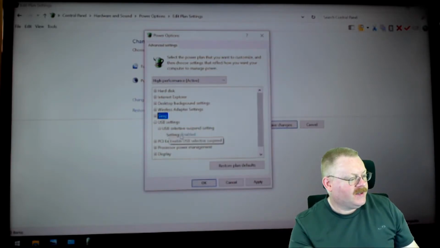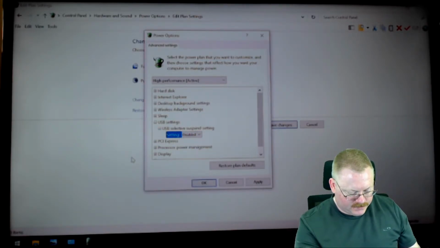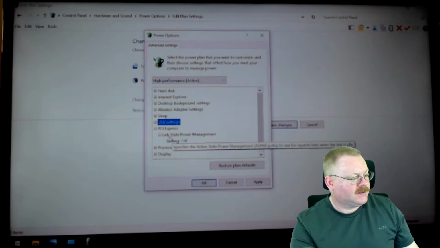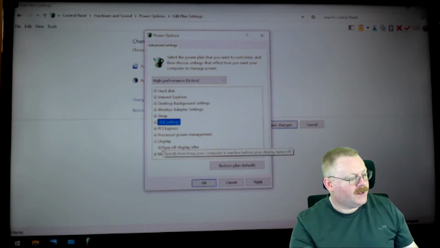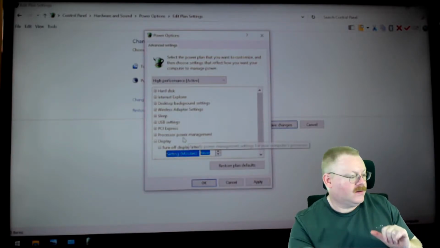So USB settings, we do not want them suspended. PCI Express management, okay, we're going to leave that off. Power processor, 100% minimum. Active cooling, 100% maximum. Display, turn off the display. Again, down will, after 0 comes never.